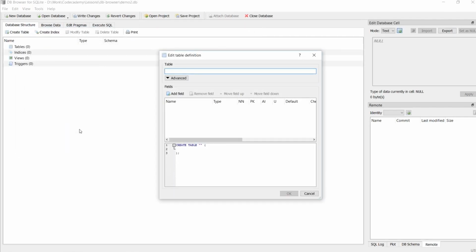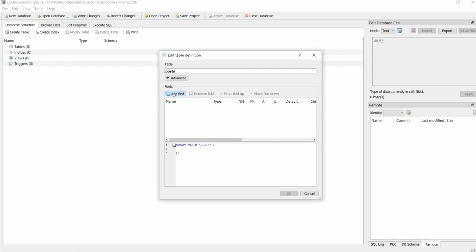You will get a window to create the first table in your database. Now you need to create at least one table in your database in order to actually use it. Now let's pretend that I'm working on creating a blog and I'm setting up the database for that blog. So I'm going to make a table for blog posts. So let's name our table posts.